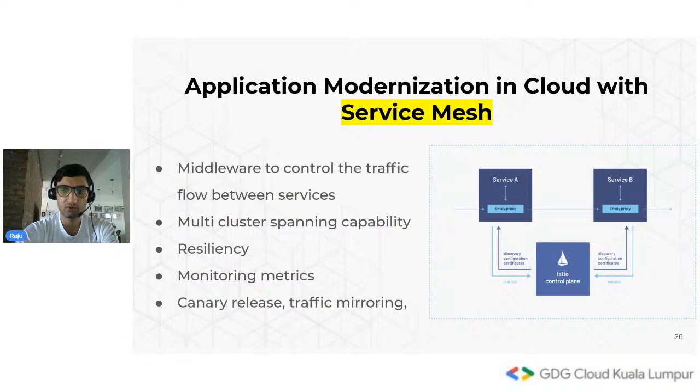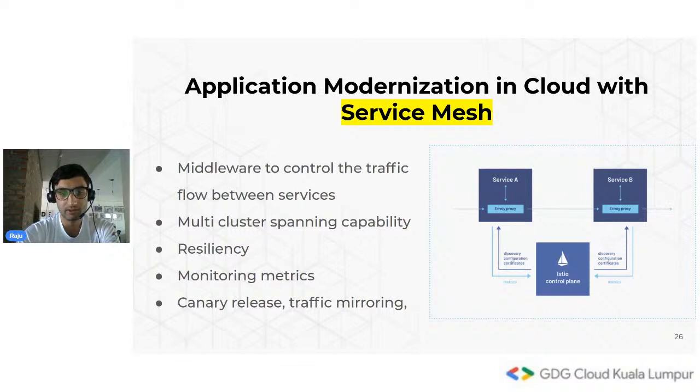Now we may want to control or apply very advanced application modernization rules. Let's say traffic mirroring, or we want to have a canary release. We want to control the traffic based on specific headers or specific tokens, or we want different types of authentication mechanisms for accessing the service, and all of those being inside TLS communication, so that even within the cluster we can have very secure communication between the services.